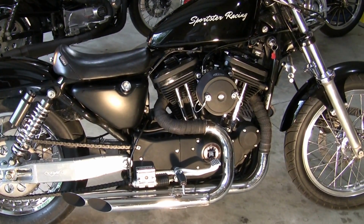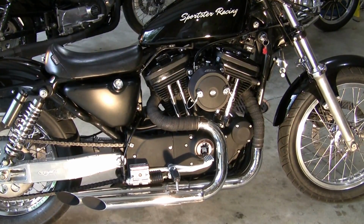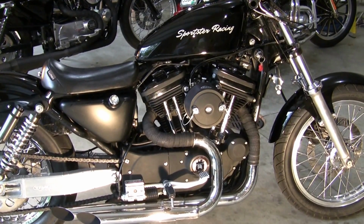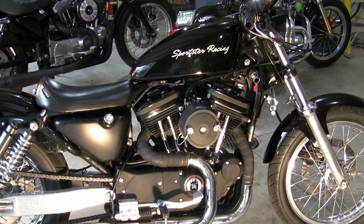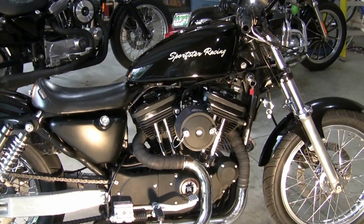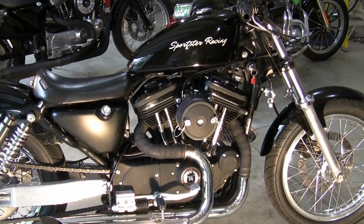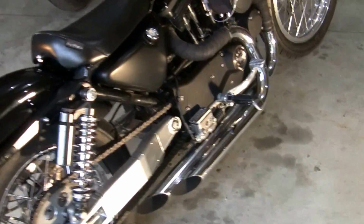Yeah, I think those are some of the main things. Oh, it's got Redshift 643 cams in it. It has Jim's solid lifters, zipper push rods and push rod tubes, S&S roller rockers. The heads have all been reworked by Dan Norland, and the same with the cylinders and the pistons. They're all married together. Dan married it all for me. It's got the Twin Tech ignition in it. They seem to work the best for the Sportsters.